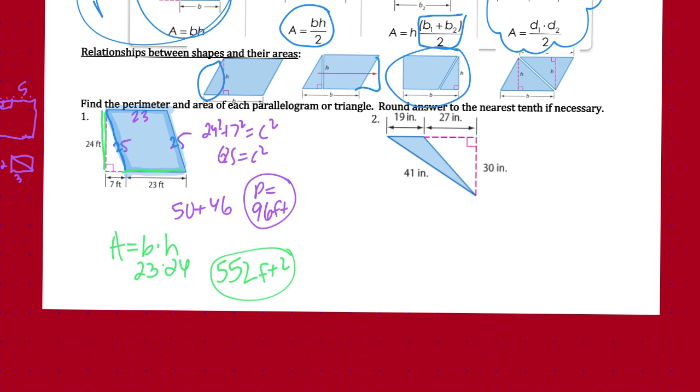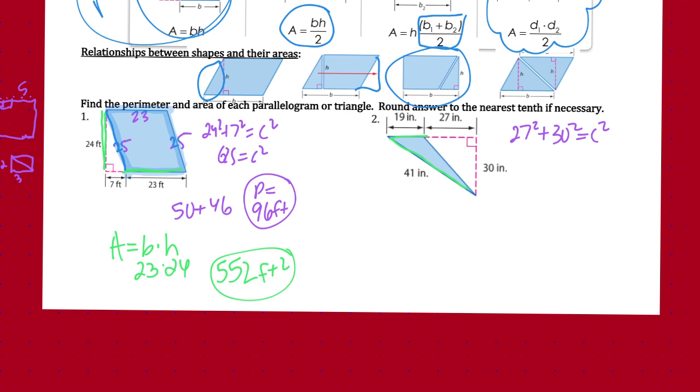Okay, the next one would be, we've got to find the perimeter. We know 2 out of 3 sides of this shape. So this side is 41, this side is 19. We do need to find that third side. They set us up with the Pythagorean theorem like a champion. So we're going to do 27 squared plus 30 squared equals c squared, and then we'll take the square root. I don't think it's going to turn out very cute.